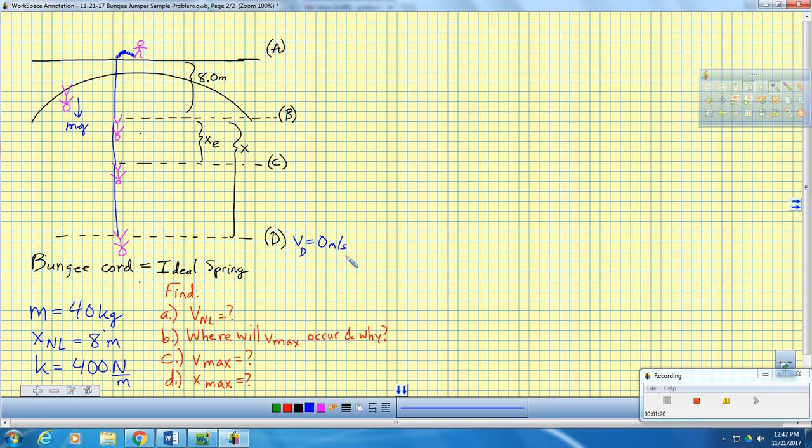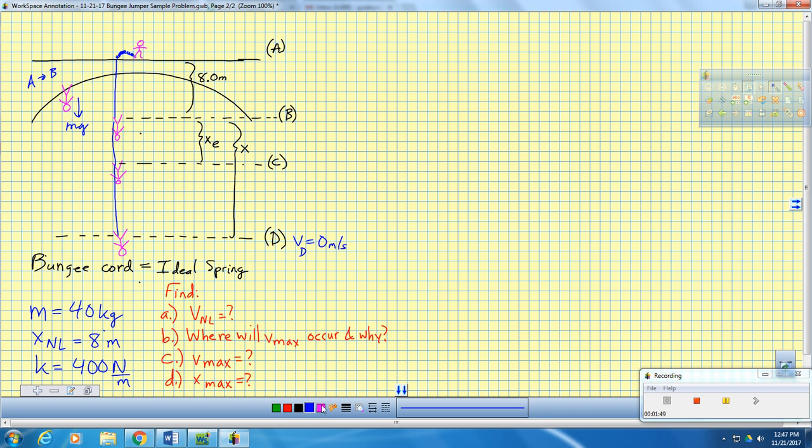Alright, in this setup, what we want to think about is what forces are acting on us in different places and what our system should be. So our system can either be just the person, or our system can be the spring mass system of the person and the spring. When we look at the energy conservation, we'll look at the spring mass system, but when we're drawing free body diagrams, we'll just draw them for the person. So as the person's falling at first between A and B, from A to B, our free body diagram would just be the person with gravity acting on them.